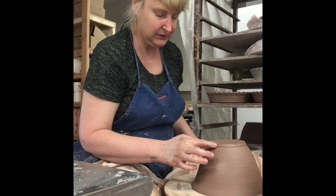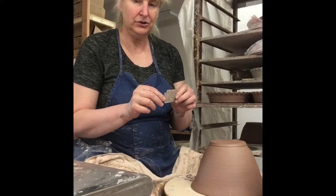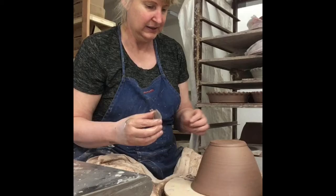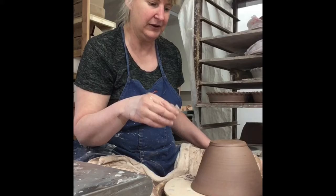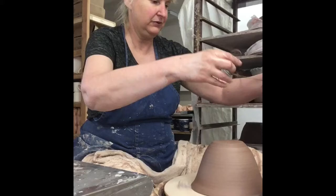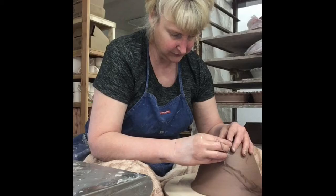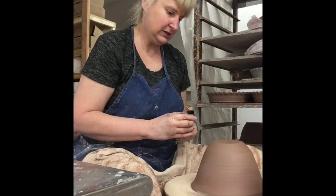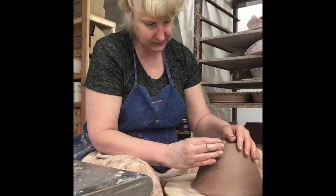So the first tool I start out with is called a Shoreform tool. You can find these at your hardware store, and actually a lot of the clay places sell these with handles and everything. But you don't have to use a handle. This is where I get a lot of clay off that I want to get off, and then I'll do more refined refining with a different tool. You can see it makes all these wonderful curls. I have to sweep every time after I'm done trimming because I get trimmings all over the place. You don't want that to dry up on the floor — before you know it, you're breathing the clay dust, which is not a good thing. So I've just taken off clay and really got the shape I like to begin with for my foot.